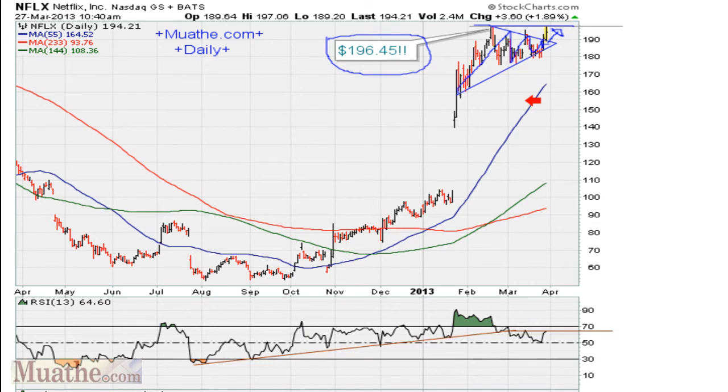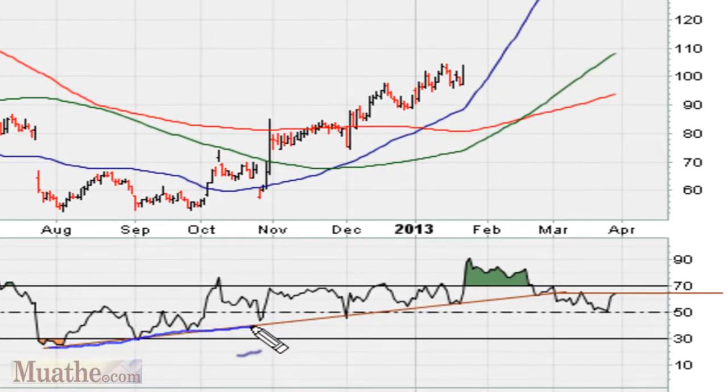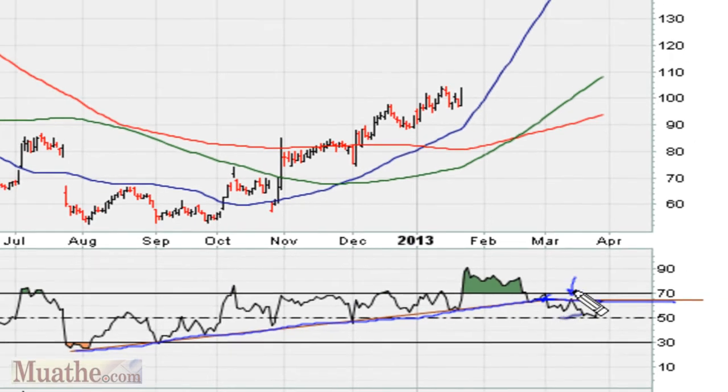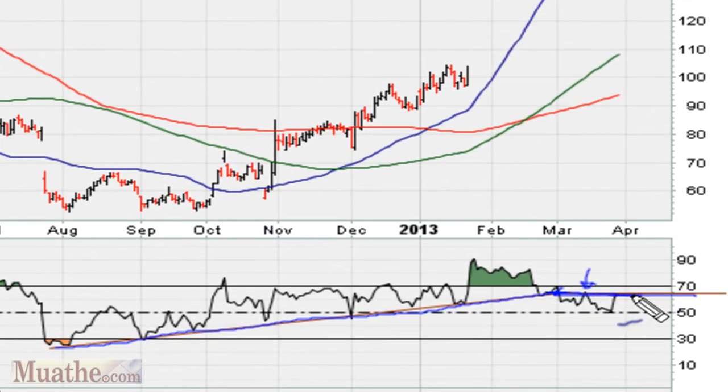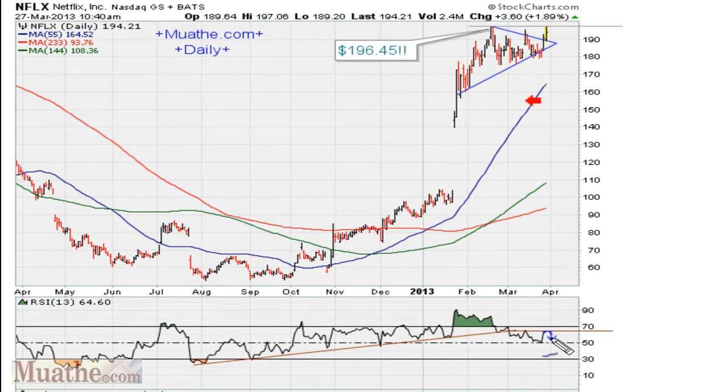On the daily RSI, I start seeing some signs of trouble for the stock, and let me explain this. Once the RSI broke down, we have this break level here. What you do is draw a straight line, and you see we've hit that level once, a couple of weeks ago, and pulled lower in price. So we are back at this level here. I suspect if this thing rolls over in the next couple of days, and it can't move above that level, and we have confirmed resistance here, then expect the current trading level to be a high on the stock for a while. That's what the charts are telling me on the daily.